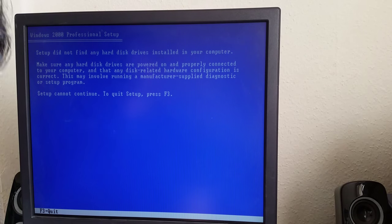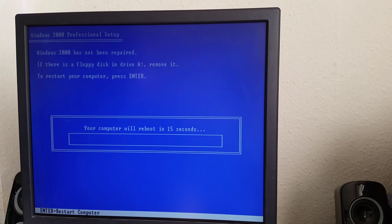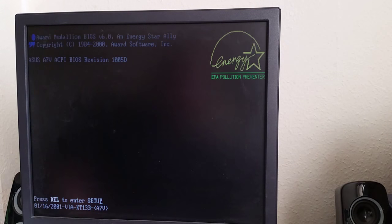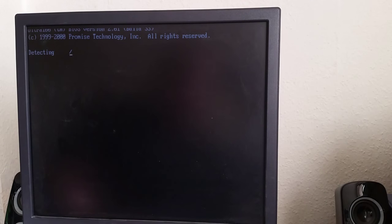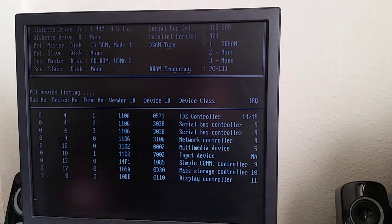Did not find any hard disk drivers installed on this computer. Quit setup, please press F3, pilgrims. Thanks. I kinda knew this was gonna happen. Oh well, I've not formatted yet, so maybe I can cheat a wee bit. Bloomin' Promise IDE controller's not that promising really when you think about it. Oh, sugar.